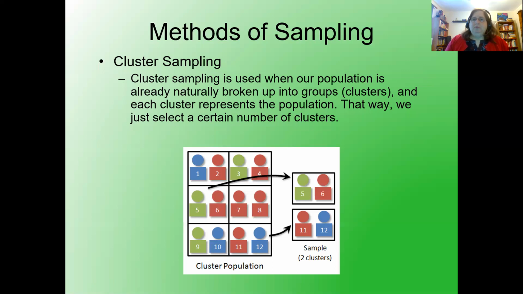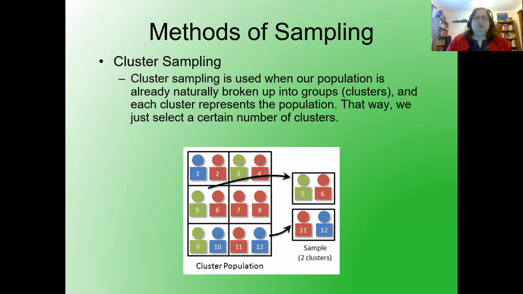So I want to point out an important difference between stratified sampling and cluster sampling, because this is where sometimes it gets a little confusing. Stratified sampling, you're breaking things up into strata. Cluster sampling already comes naturally broken up into clusters. Stratified sampling, you're choosing individuals within the strata. Cluster sampling, you're choosing entire clusters at a time, entire groups at a time, everyone being sampled in your cluster. That's the difference, okay? Hopefully that cements it for you.